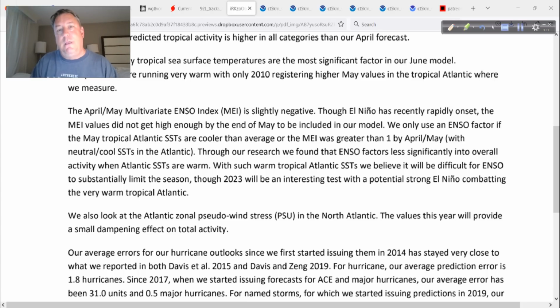It's kind of like when a certain team, just a quick sports analogy, comes out of the gate, football, okay, they come out and they score 4 touchdowns in the first half, the other team, none, and you think they're going to blow them away. And then by the start of the third quarter, they start slowing down, the other team starts coming back. You get the idea. The El Nino came on quick, and then now it's kind of flatlined and is stalling a little bit.